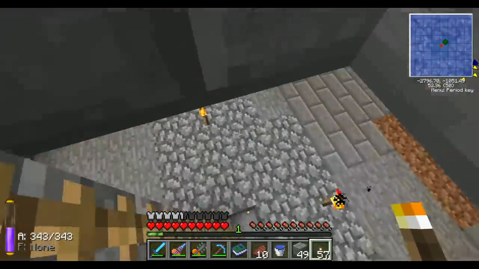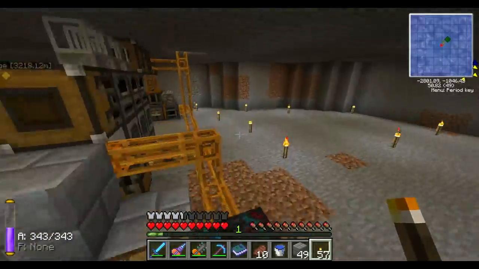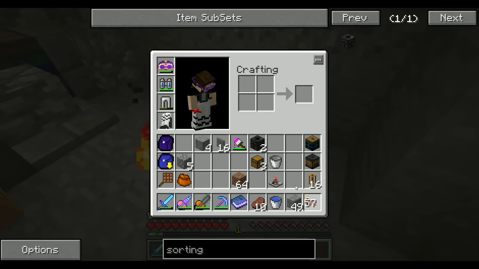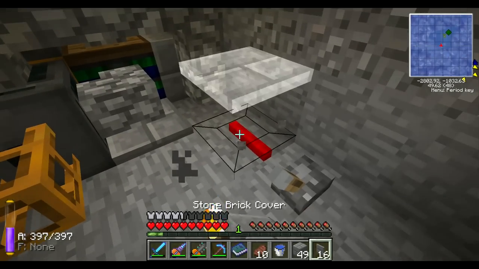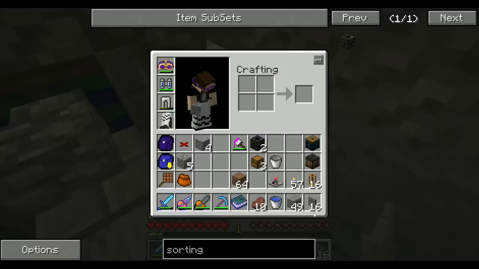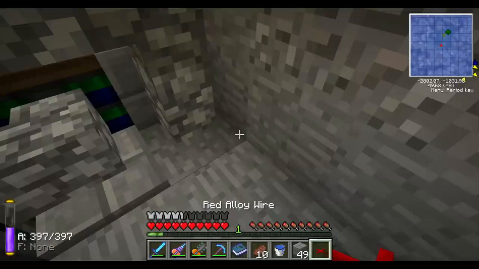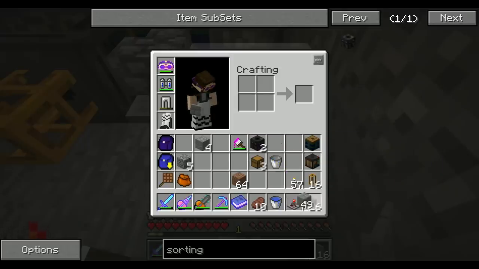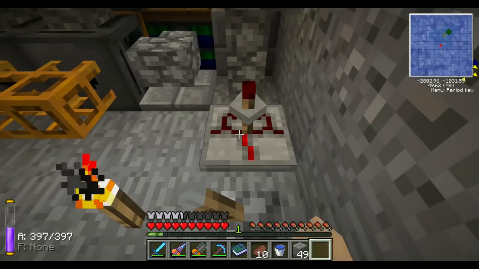Let's see. Come down our ladder. I'm gonna turn on the redstone signal so that, wait, didn't want to put that there, so that it won't automatically start pulling. Like that. And finally this. Bam.